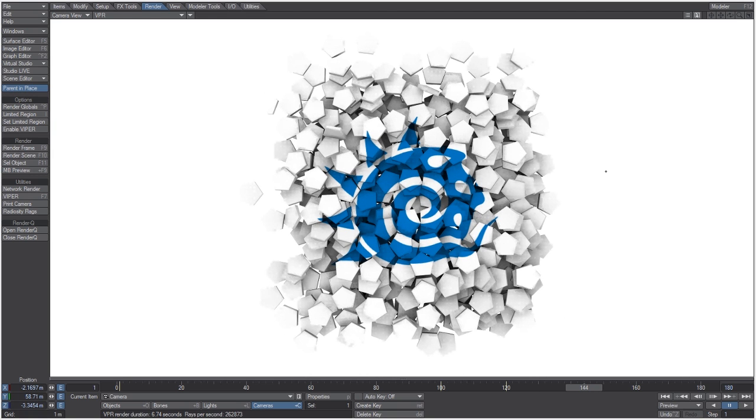Alright, so we talked about a lot in this tutorial. We covered a bit of basic modeling. We talked about bullet dynamics, how to get a simulation pretty easily. We talked about getting the motion data of a simulation into ChronoSculpt. And like I said, if you don't have ChronoSculpt, just skip that section.